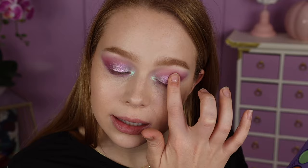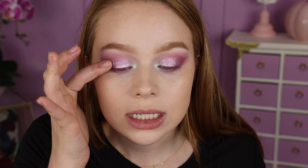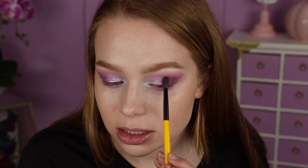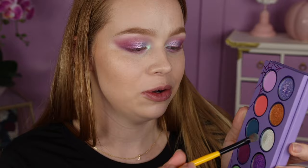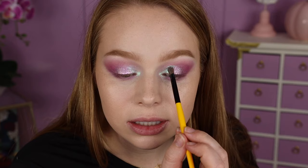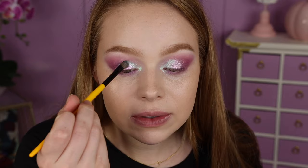Just kind of popping it in the middle and blending it into everything else with my finger. You can definitely see the shifts of pink, of green, that purple base. I got pretty much no fallout whatsoever, so that's always nice to see. I'm going back in with the brush I used for the deeper purple and just kind of slightly blending over the outer V to make sure it's as soft as I want it. I might even go back in with a little bit more of this multichrome because it has such a pretty blue reflect.